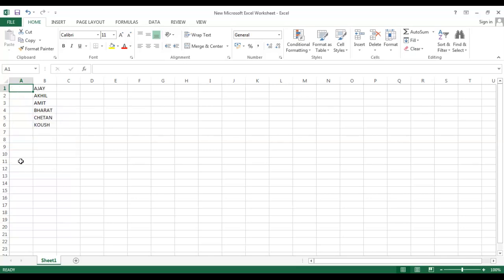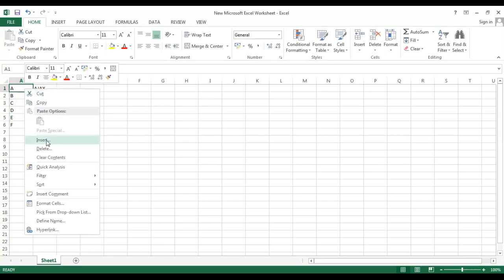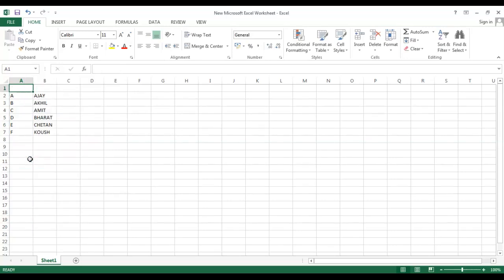So as you can see, one column has been created to the left of the names. So we can insert the column on the left also or on the right also. Again we can insert a row at the top. So in this way we can manipulate or modify our Excel sheet also.